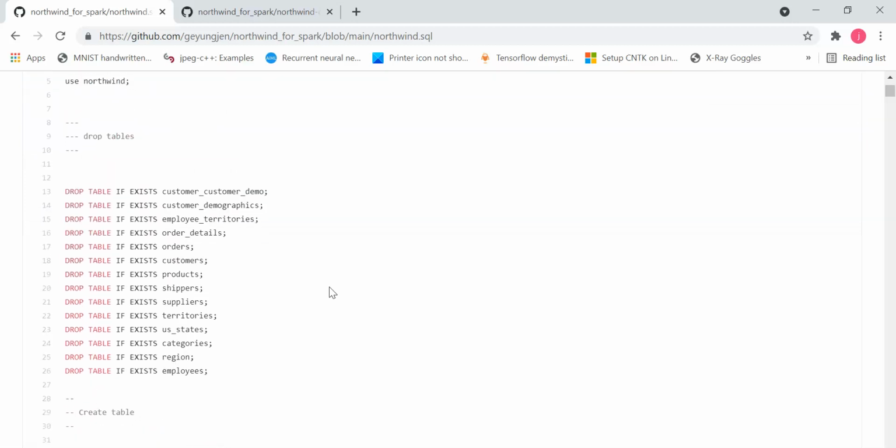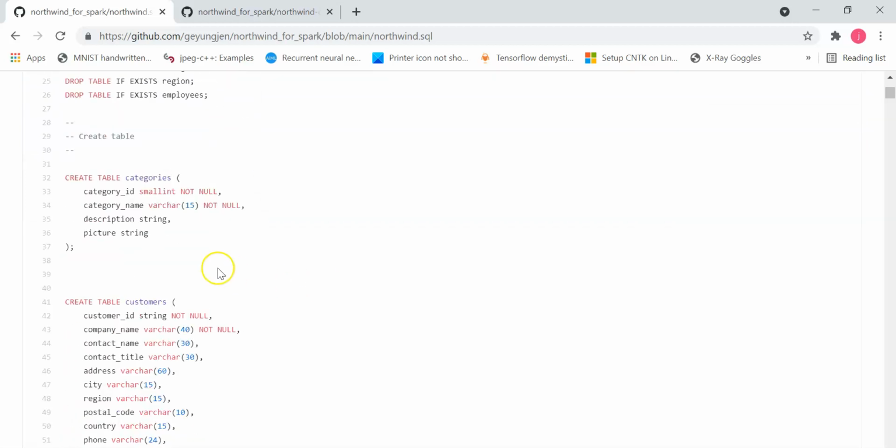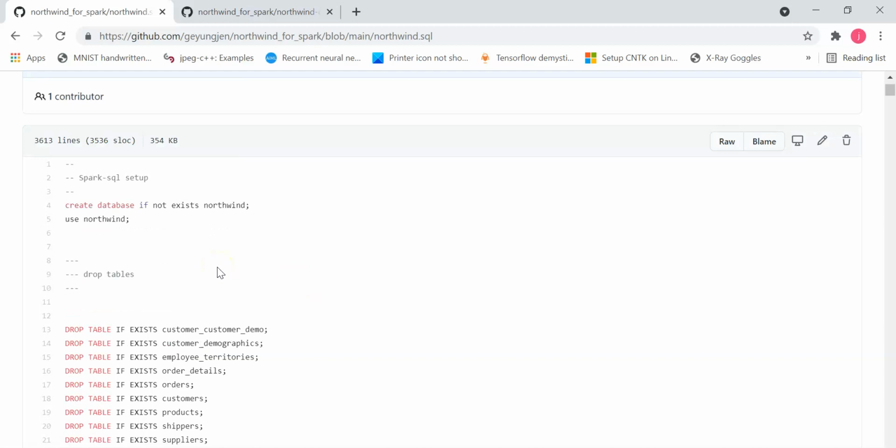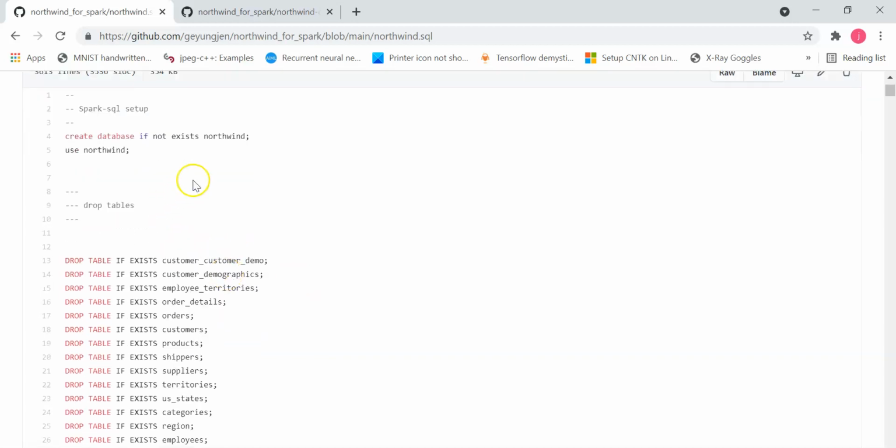Just like all other databases, you start with creating the database and then use that database as the default database. Essentially, for Spark SQL, the database is really a schema.